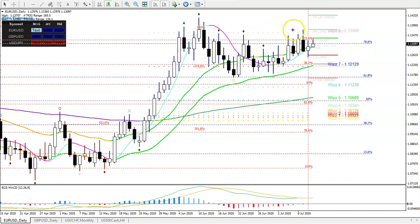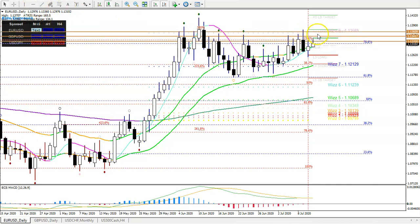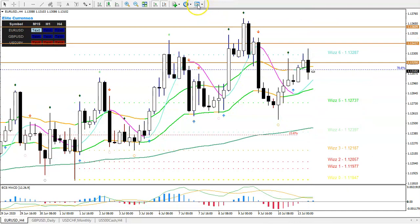At this moment, it's looking a little bit slow and choppy, so I would really need to see a daily candle close pushing through this resistance here at 113.40, 113.50 before I could see that break to the upside. You can see a lot of hesitation here. This is looking more like a resistance zone for one more leg and lower low, and then a bounce. But if it does push with the daily candle close above that, we could be looking at a breakout on the daily chart. Certainly uptrend aligned here on the daily chart, but we need a breakout.